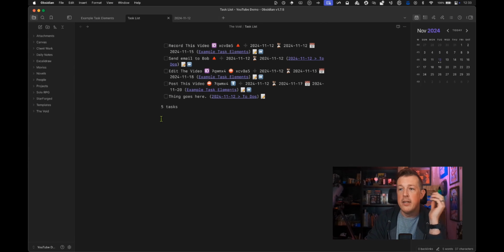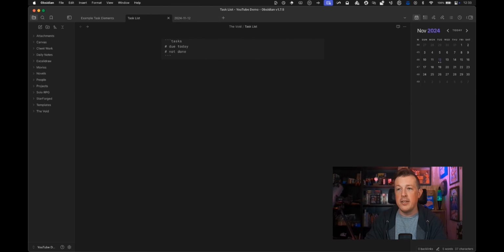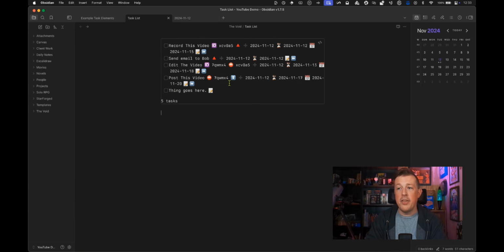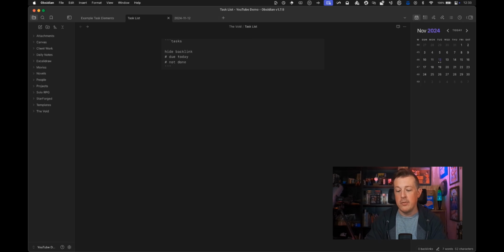We can go back. But this is a lot of clutter. Like, holy cow, this is kind of a lot to look at. So we can start to hide elements, and say hide backlink. And now that link back to the note is not there. So that's cool. What else?